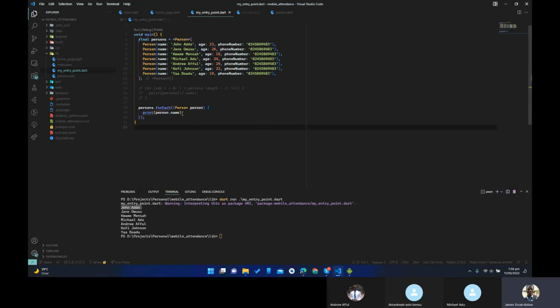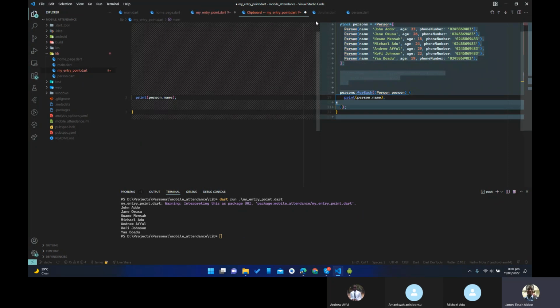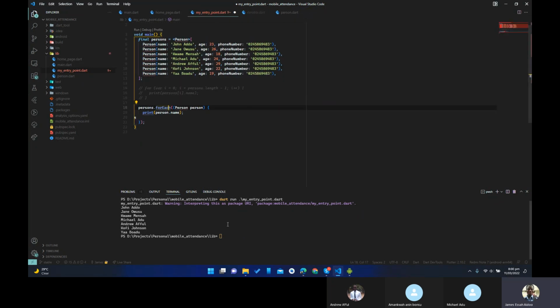So now that we know what anonymous functions are and how we can use them in our for each, let's run this code and see if we get the same result or otherwise. Exactly. So we have the same results as we got in the previous two tests.